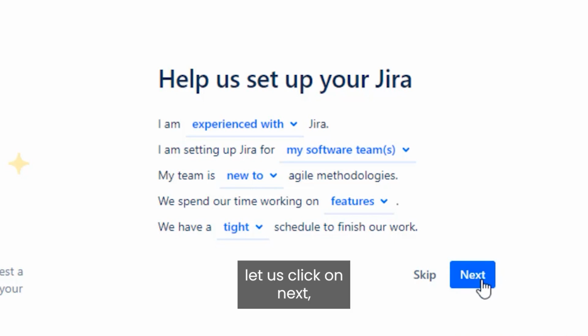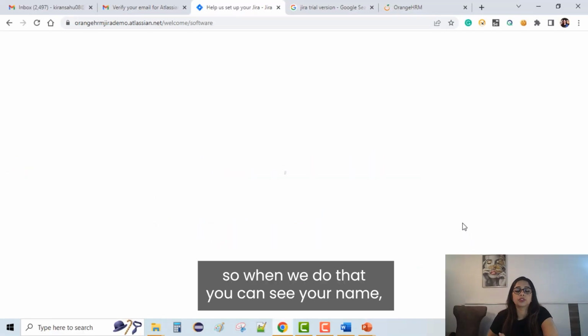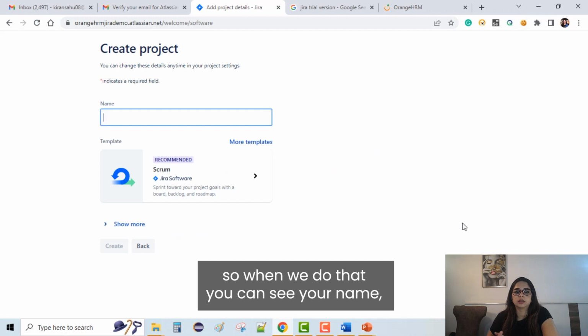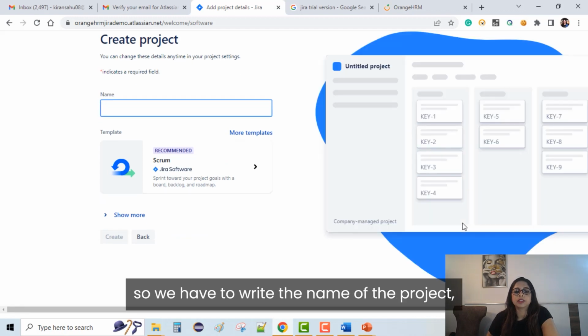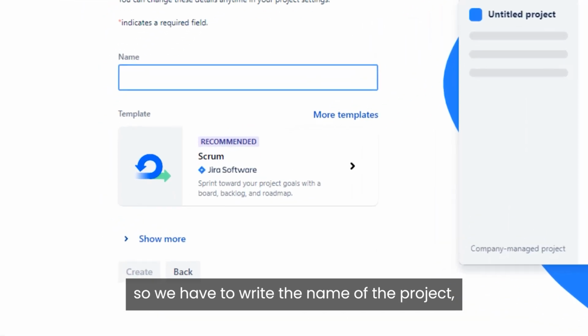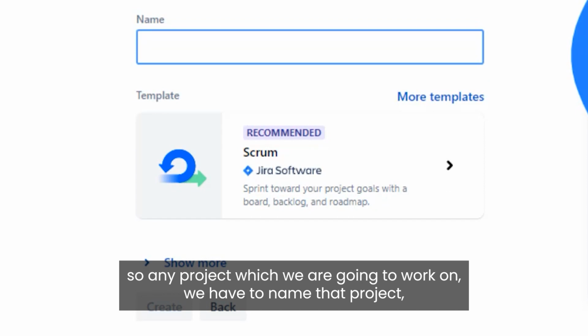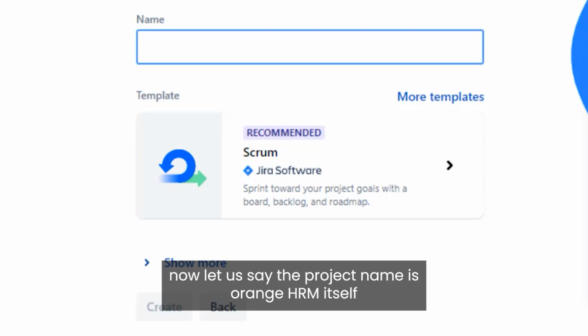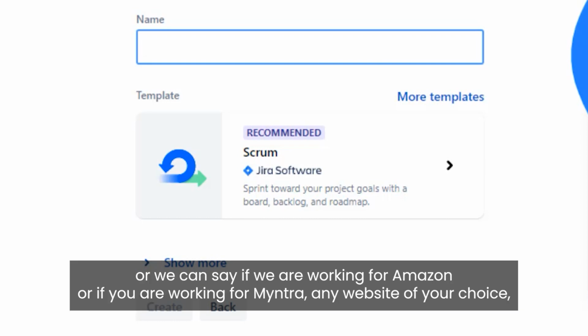Let's click on next. So when we do that, you can see here name. So we have to write the name of the project. Any project which we are going to work on, we have to name that project. Now let's say the project name is Orange HRM itself, or we can say if we are working for Amazon or if you're working for Myntra, any website of your choice.